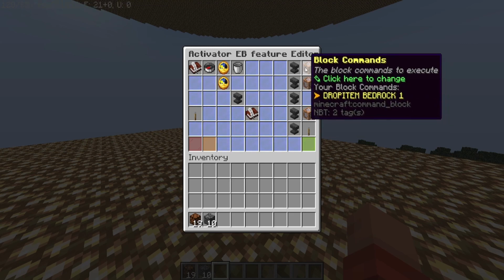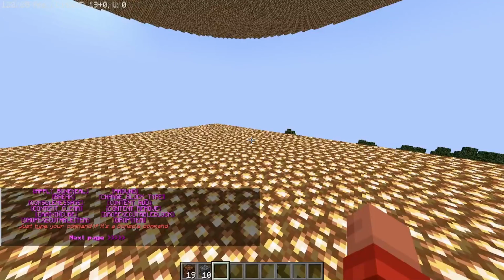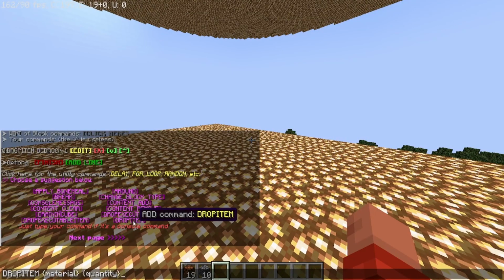Okay? And the block commands are just commands that are applied to the block. Okay? I think it's easy to understand. For example, from the block, I can drop an item, drop executable block, the EV item from the block.